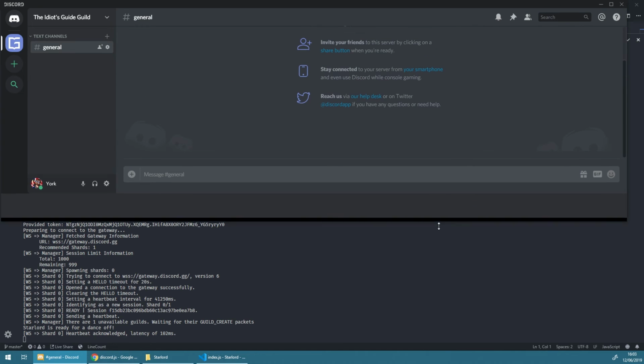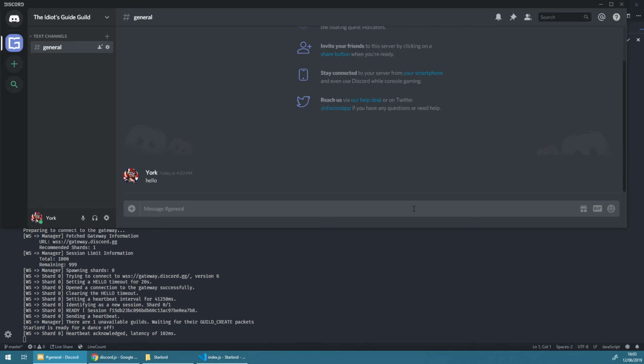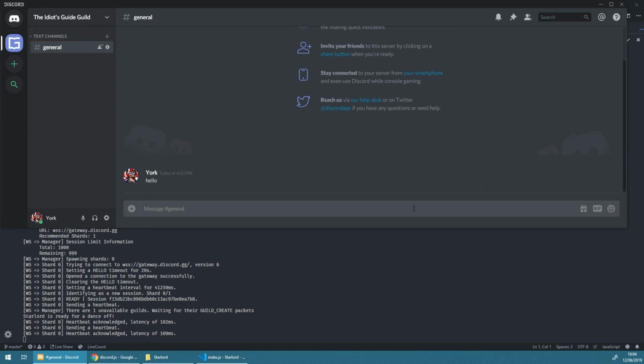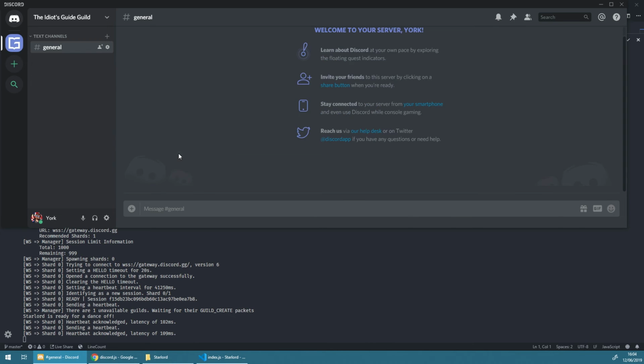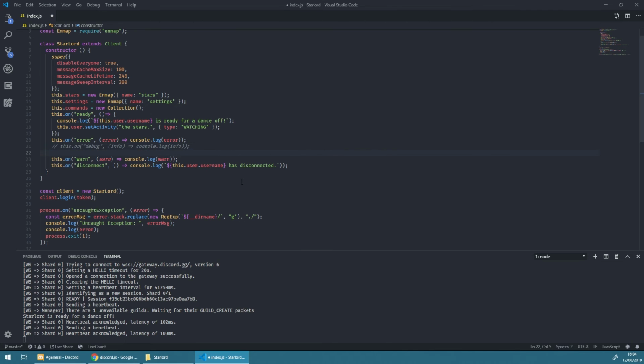Get rid of the beeps, do this, and let's type hello. Okay, that is new, because the debug is supposed to... Oh no, it's the raw event. Okay, the debug thing will just constantly output heartbeat and various stuff. So I'm going to comment out that and add this for demonstration purposes, and this is what we're going to be focusing on in a later episode. It's the raw event. It is not documented. Not really.